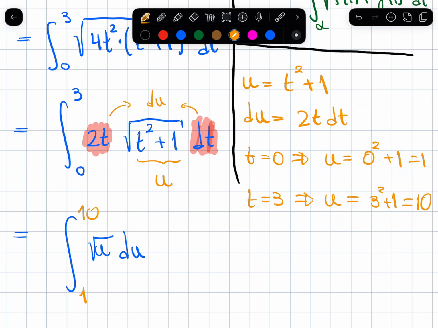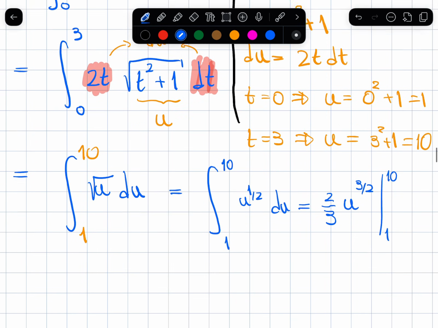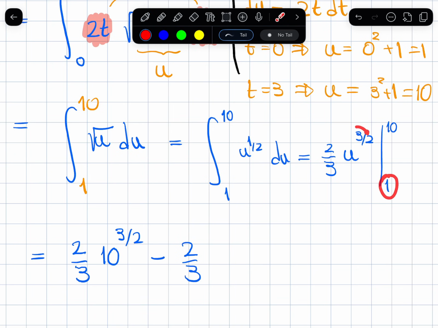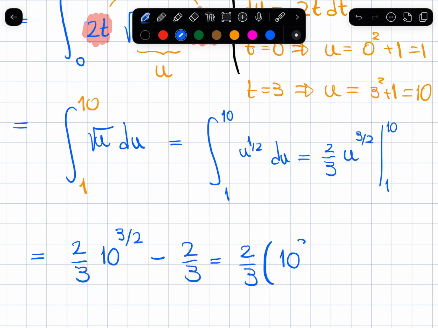So this is what I'm doing now. And this is an okay integral because this is u to the power 1/2. I add 1 to the power, it becomes u to the power 3/2, and then I divide by the power. Dividing by 3/2 is the same as multiplying by 2/3, and then I have to evaluate that from 1 to 10. So I'll be all done with this length at the moment. So this will be 2/3 times 10 to the power 3/2 minus 2/3. When I plug in 1, this is going to be 1 to the power 3/2. It's going to be 1 anyway. So I'm going to leave it as is. Of course, you can factor out 2/3 if you want. I won't be mad if you don't.